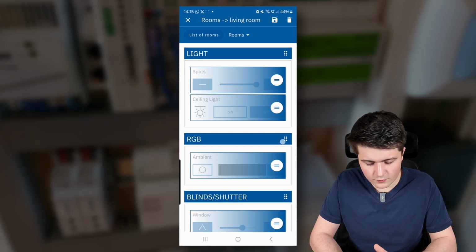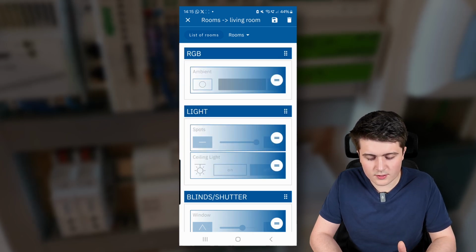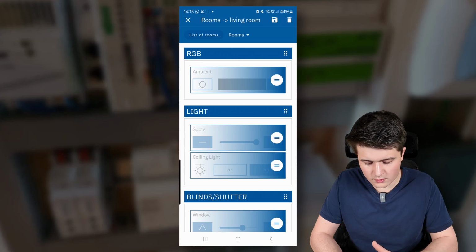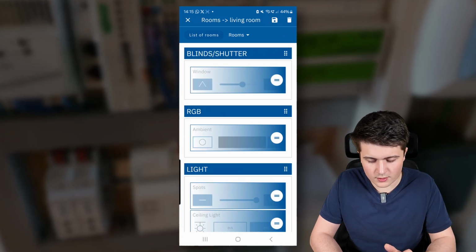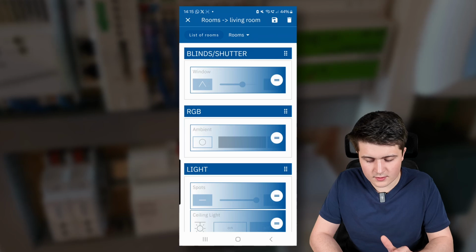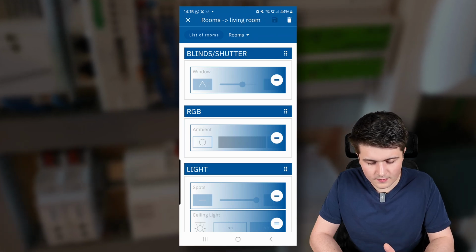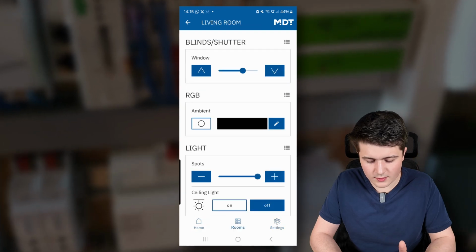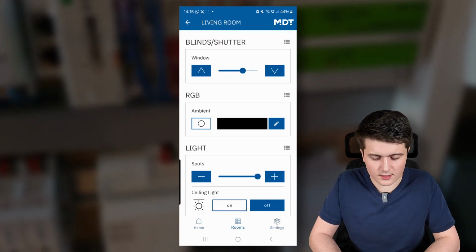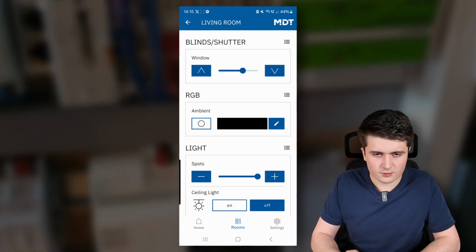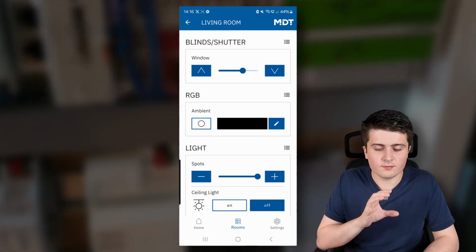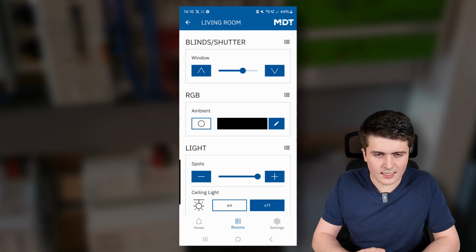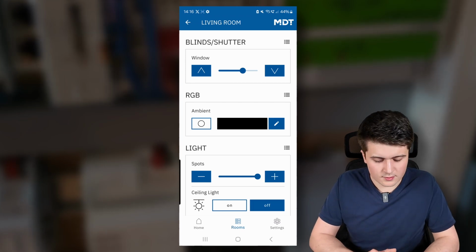I can go ahead and, for example, also grab the RGB light to be on top, or also the, for example, blinds and shutter. Then I can go ahead, save it, and with that, if I now go ahead into the living room, you can see my new sorting that I just set up. So this is really something that's quite useful, and this is individually per user. So each user can set up this sorting.